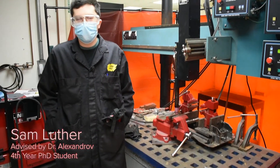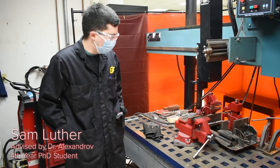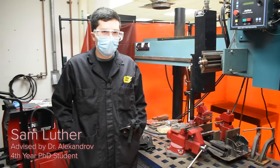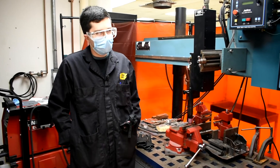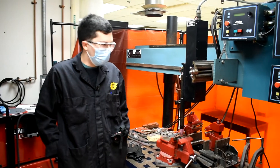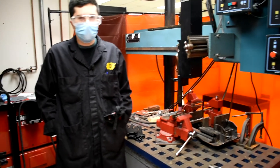Hi, my name is Sam Luther. I'm a fourth year PhD student here at the welding lab. Today I'm using the horizontal gas tungsten arc welder to do a spot weld on some alloy 690 nickel-based material. This research is for the study of ductility dip cracking and the effect of high sulfur in the material. We've got a sample with 0.01 percent sulfur, in a material which should normally have less than 0.001 percent, and hopefully we'll see some new metallurgical phenomena that will teach us about the ductility dip cracking failure mechanism.